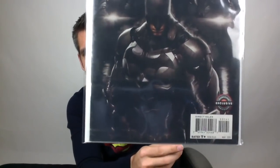This one's still sealed in the poly bag within this bag. And GameStop doesn't really necessarily take care of their books the greatest in my experience. This one has one little ding, but that looks like it could potentially be pressed out. But this is a great book. If you guys can find this one, it's the GameStop variant. Very, very hard to find. And it's not one that I would even know about if it weren't for the comic book community.